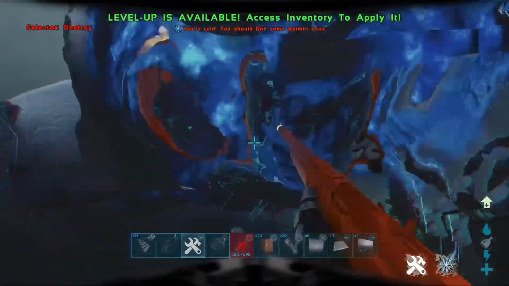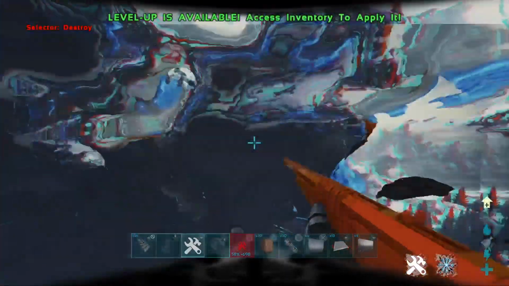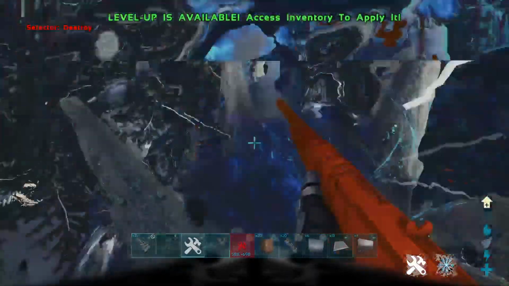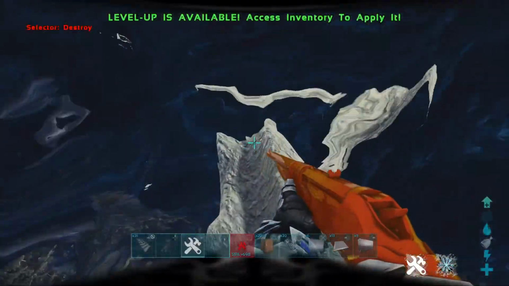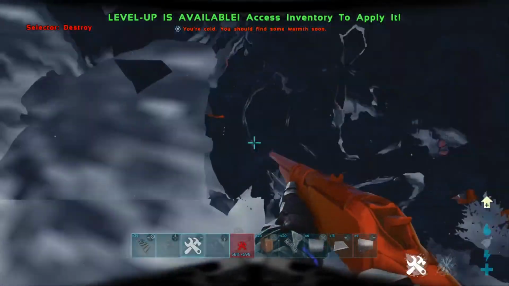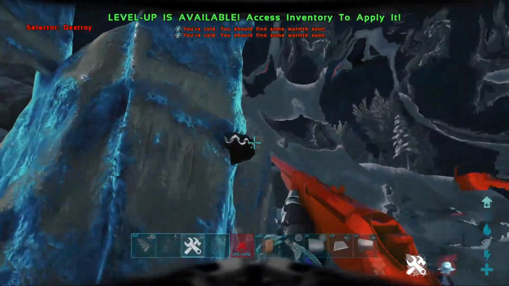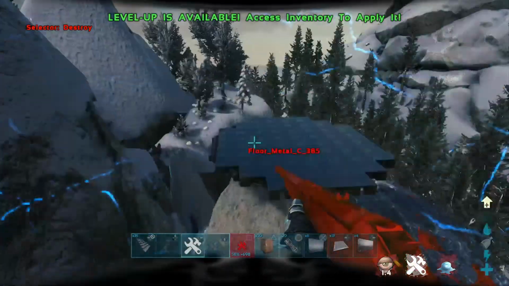You can fit like Tusos in here, Mosas, and this turret shoots out of the water. So this is how big the bubble is in general. Let me show you. This is probably the best TP spot. If you're gonna have a TP, build it here.